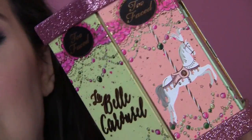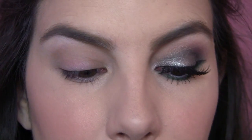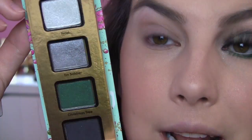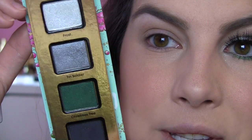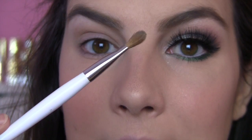Then I'm using a couple of the eye palettes from the Belle Carousel collection from Too Faced. I have a full review on that, by the way, and a whole other tutorial on the Express channel. And after doing that, I had some requests for how to use this green quad, so I thought I'd work it in here. This is my Sonia Kashuk medium shadow brush. Love the medium and the small. They just are great to have and use interchangeably for colors on the lid.